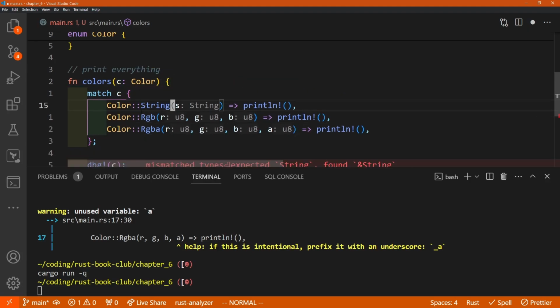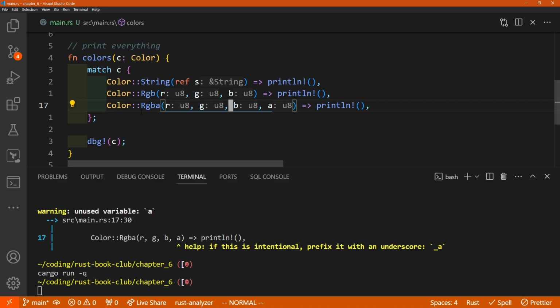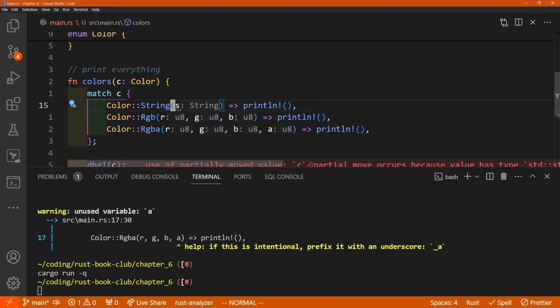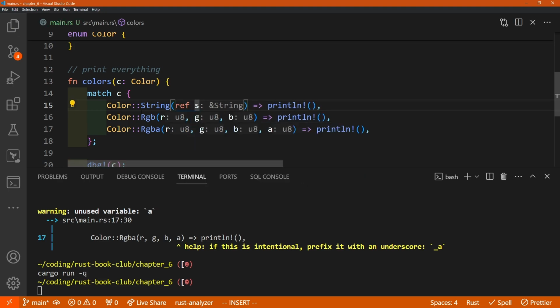And one other way we could do this is with ref. And then that way you can set one of them to a ref. What does the ref keyword do exactly? And why would you only do it to one? Because just the first one needs it. Maybe you don't care about the other ones. You don't need ownership of them, and you want ownership given somewhere else. But what does the ref keyword actually do there? Pay attention to the type. Right now it is capital S String, and now it's a reference to a string.